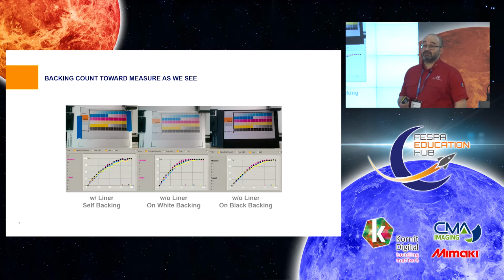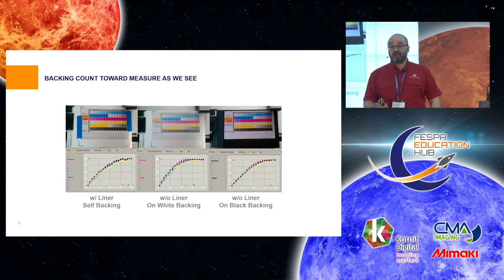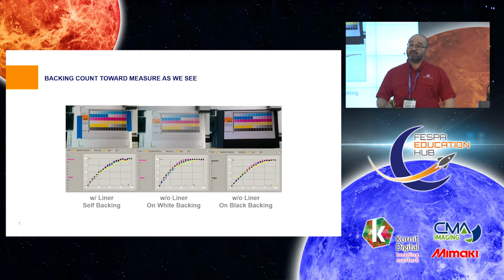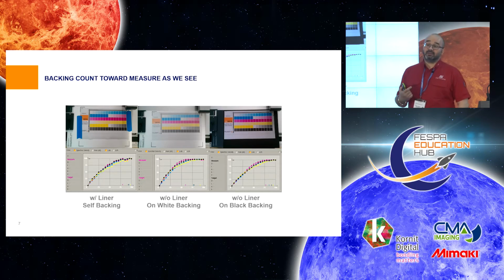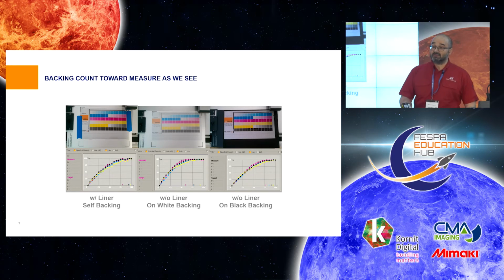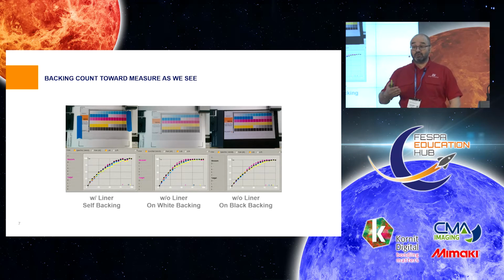Then the last choice is to take it off the liner and put it on a black backing. And this time, we successfully replicated what is happening with the light passing through the holes of the substrate. The black backing simply absorbs the light and does not return it into the measurement head of our device. The result of the measurement shows that it is consistent, and our visual appreciation of the targets also shows that it is consistent with the perception of the observer.